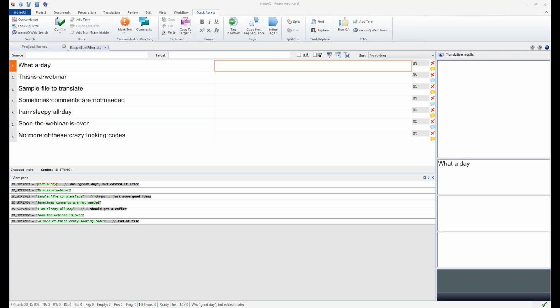Some other filters like the TTX filter, the SDL XLIFF filter or the XLIFF filter itself will do this trick. These file formats are bilingual by default, so these are bilingual filters in memoQ. Unfortunately, for a general text file like this, it would not be possible.